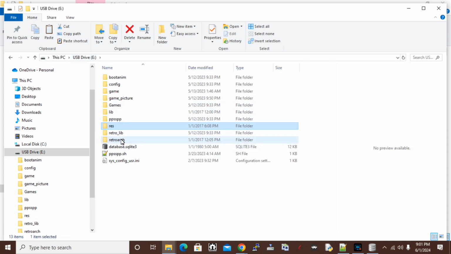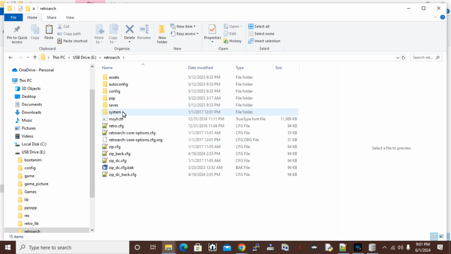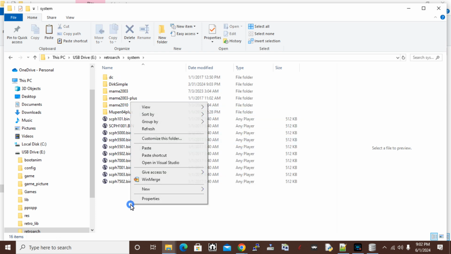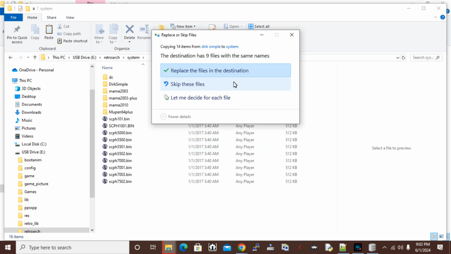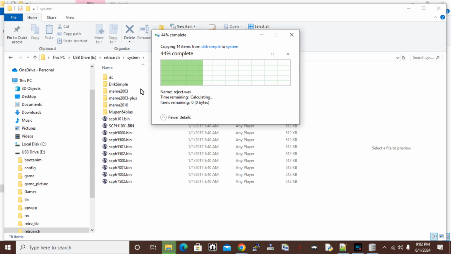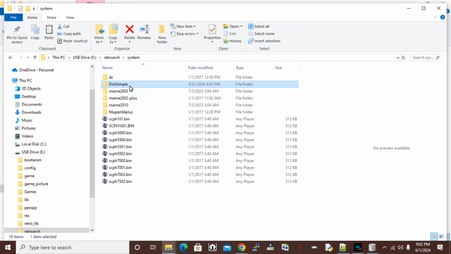Now you go back over to your SD card. Go down to RetroArch. Go over to System. And then you would right-click and paste. I already have it in here, so I'm going to skip that. But this is the RetroArch System folder. This is where you would find BIOSes for different games.